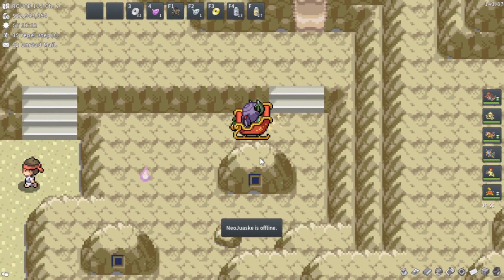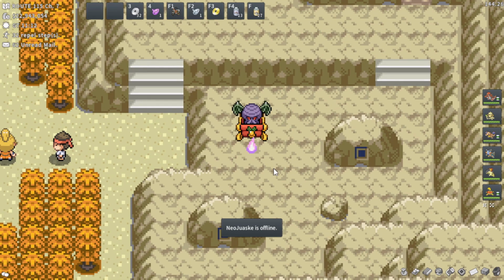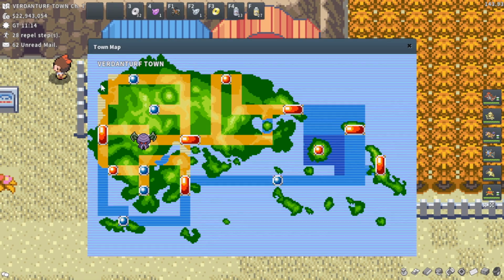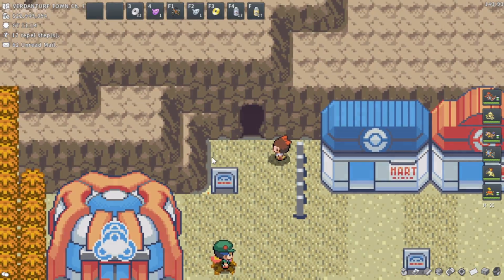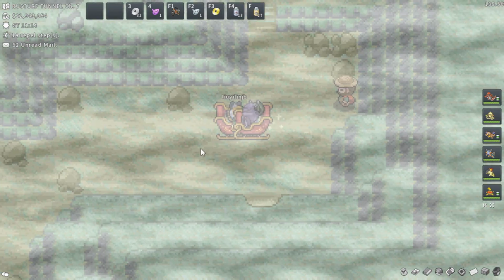I assume you want to come around and just go up those stairs and come over and collect the Wisp. I believe that's 18 remaining. Alright, now you want to fly over to Verdanturf Town, and we're going to be heading into this tunnel over here on Route 116. So let's go ahead and jump in here.